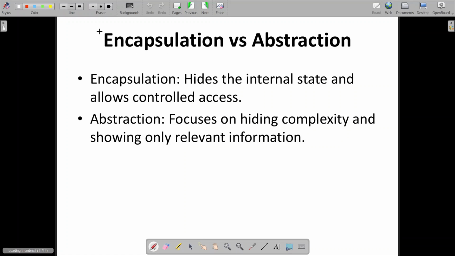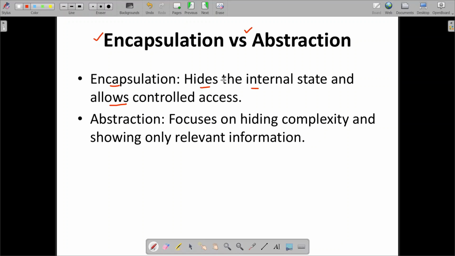There's always a bit of confusion about the difference between encapsulation and abstraction. Encapsulation is hiding the internal state and allowing controlled access. We want to hide data here, but not implementation-wise, for security reasons.